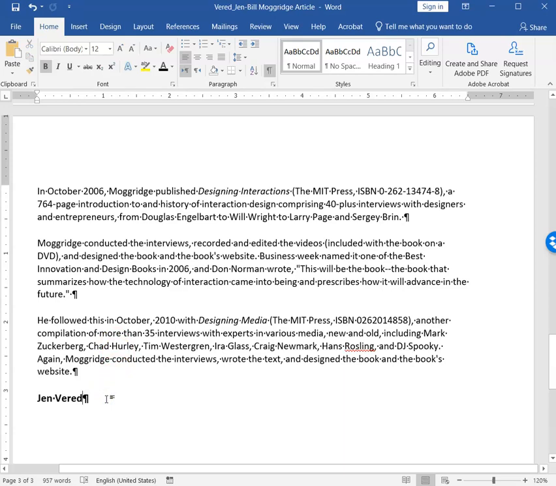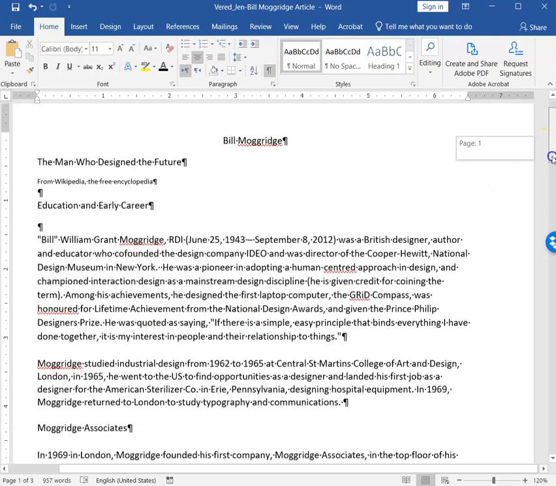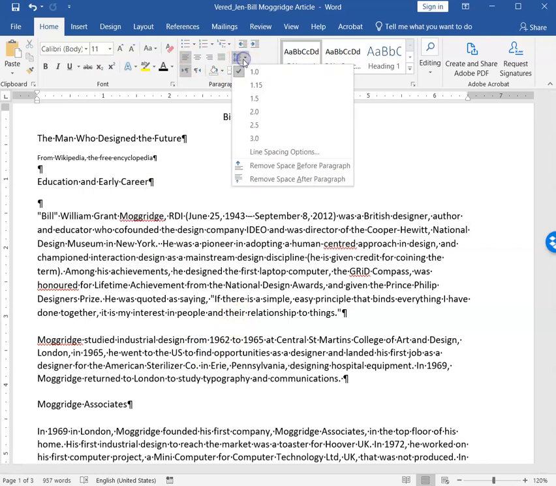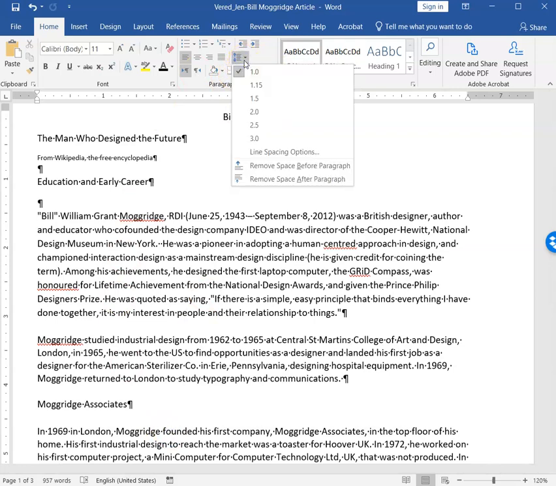Next, I need to head all the way back up to the top. So I'm going to do a Control Home to go back to the top here. And although it's kind of hard to see, the spacing in these paragraphs and these paragraphs here are different. So you'll notice that if I'm inside here and I go to my spacing menu, that 1 is checked off, and that's the same for this paragraph.